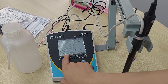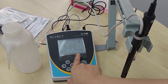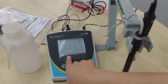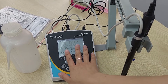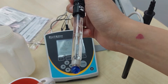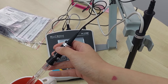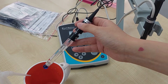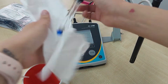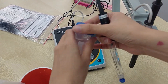As you can see on the meter, it is USA standard, which uses 4, 7, and 10 buffers. Right now it's not calibrated because it's a new meter. We will press CAL to enter calibration mode. The pH probe is stored in KCl, so we need to rinse away the KCl first with distilled water, then tap dry with tissue paper. Do not rub the electrode because it will cause static and affect your reading. The first calibration point must always be pH 7.